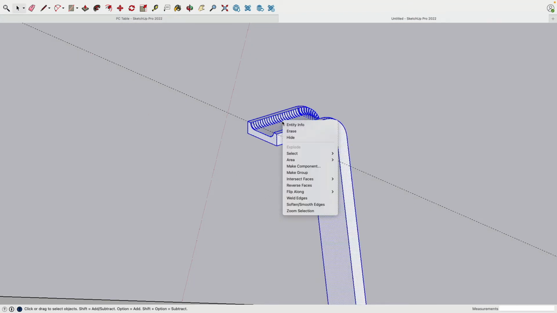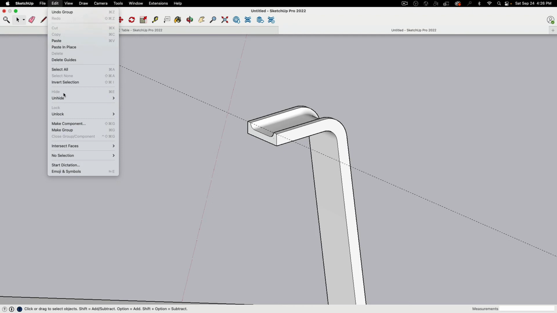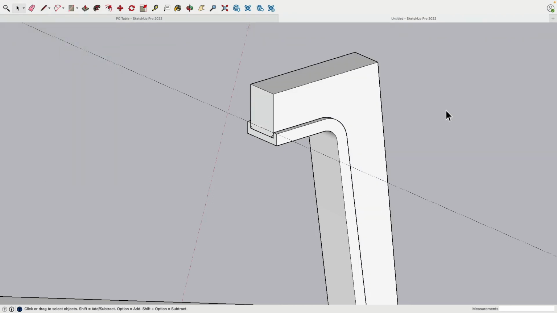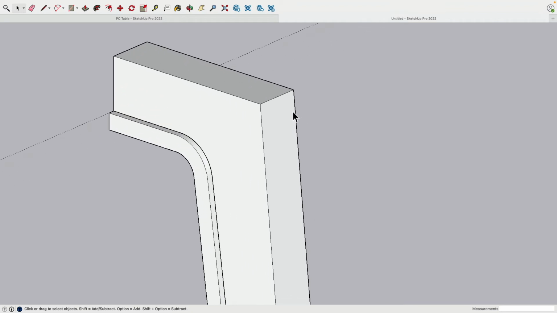This whole piece, I right click and say make group, so it's locked. I will show everything again. Now we have to do the same here. The problem is I do not have a planar face I can draw onto. This is an angle. How do we do this?